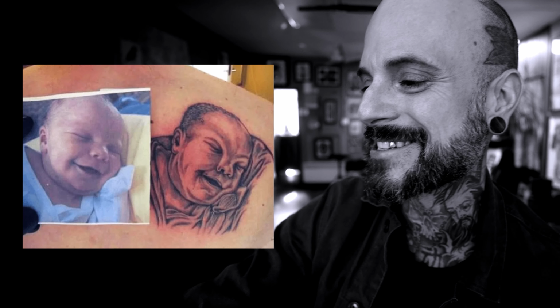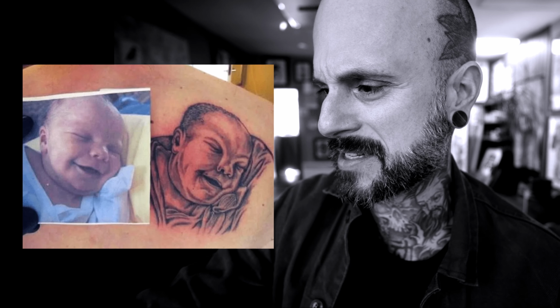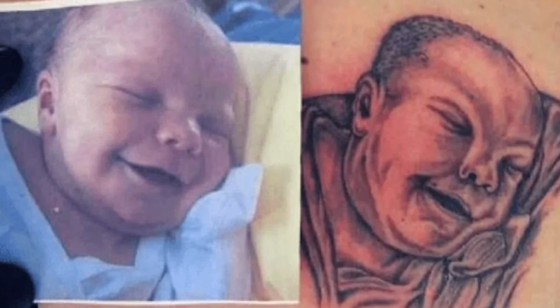This one is amazing. If you look at the fabric right by the mouth, it looks like the kid has his head resting on an oyster or something. The nose is so jacked up. And the hairs, it's not the same kid. The face is longer. Like, the guy did not follow the pattern of the picture. If you remove the picture, there's no point of reference that the person that got this tattoo would know that it's their kids. It's a complete different person.